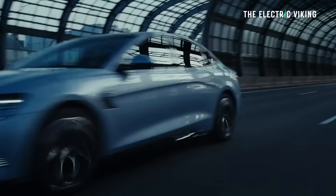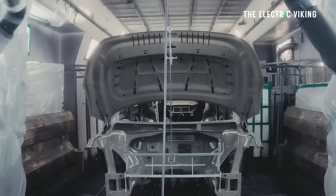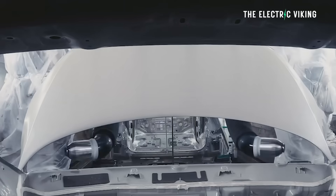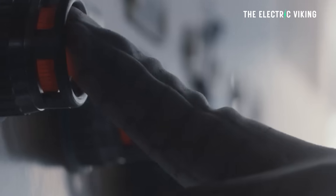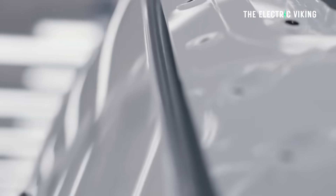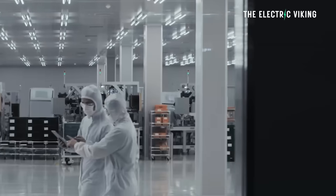Chinese car companies are obviously dominating when it comes to EV sales, but what's happening is legacy automakers like Hyundai, Nissan, Kia, Mazda now — they're making cars in China. And they're saying, well, we're going to make them in China and then sell them around the world because it's the cheapest way to make an electric car, and probably the best way as well. The quality in China is, as you know, extremely good.